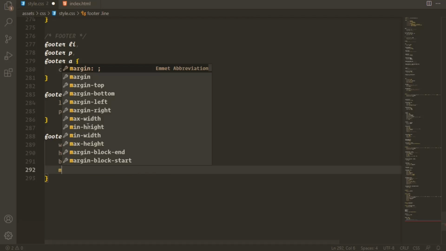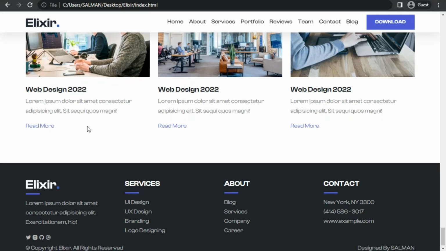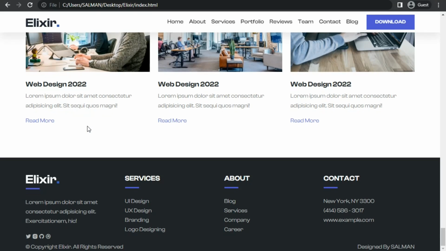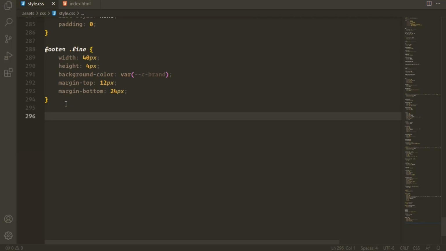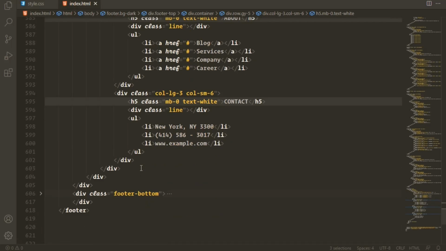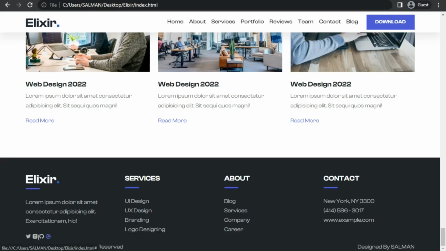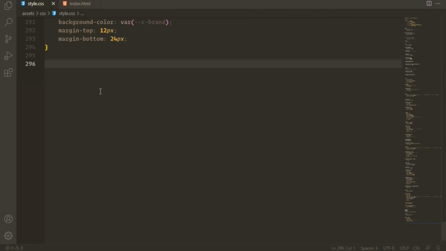Okay, so I'm going to give a margin top 12 pixel, margin bottom 12 pixel, margin bottom will be, let's say, 24. All right, 24 is looking fine. Then I'm gonna select the footer.